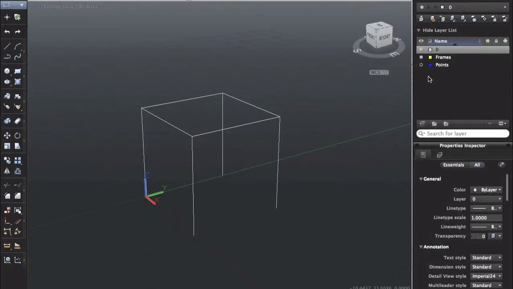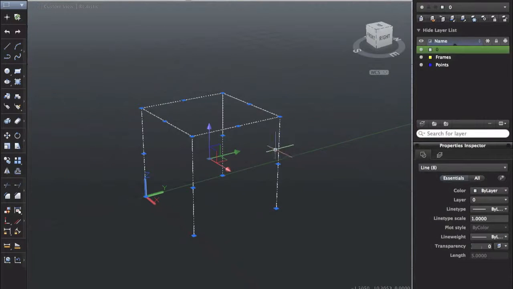layers. You can see here that I've already got 2 layers made. If you don't, you just click on new layer and make them. It's very important that you assign every single thing to the layers that you're really interested in. So all these wireframes that I'm using here, I'll just assign to the frames.